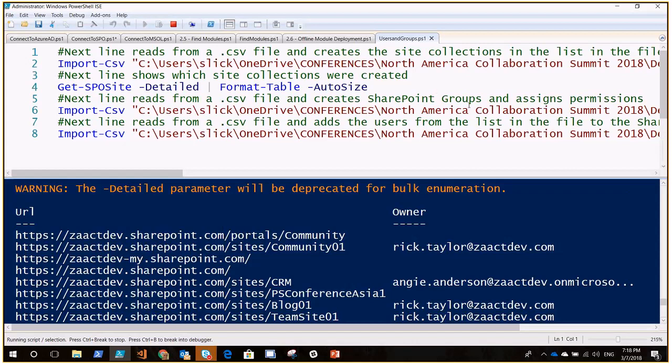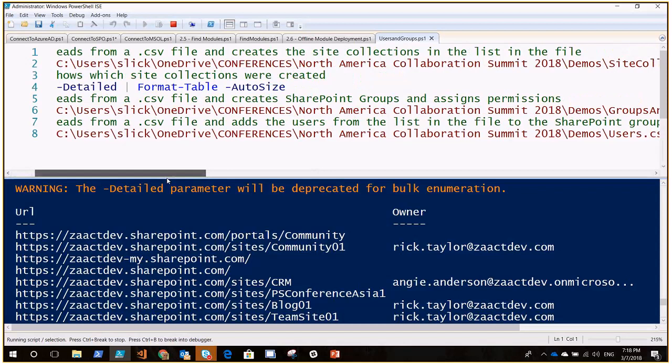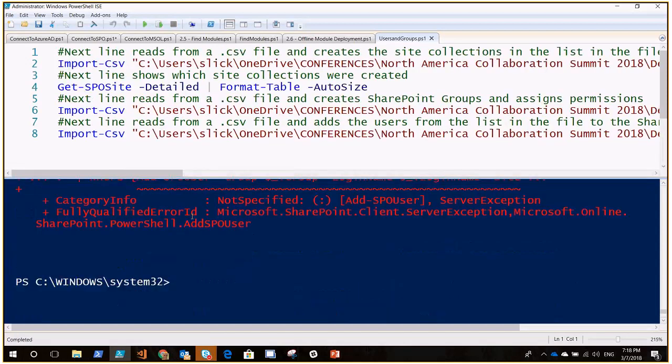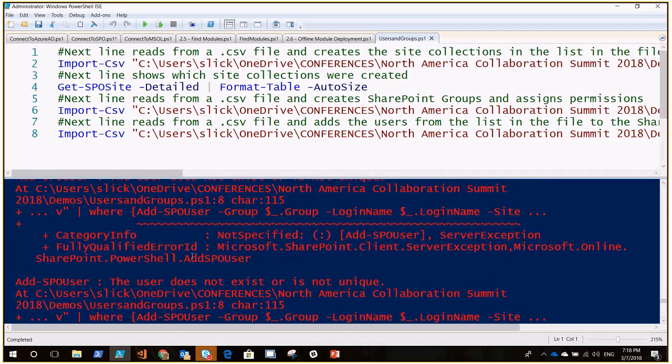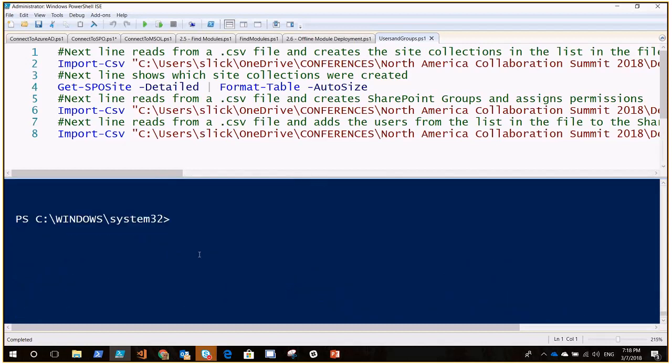It's creating the groups and assigning permissions. This user does not exist, so you can only add a user that exists, obviously, because if I said go to that list, add that user, and the user doesn't exist, you can't do that. So cool. It's awesome.